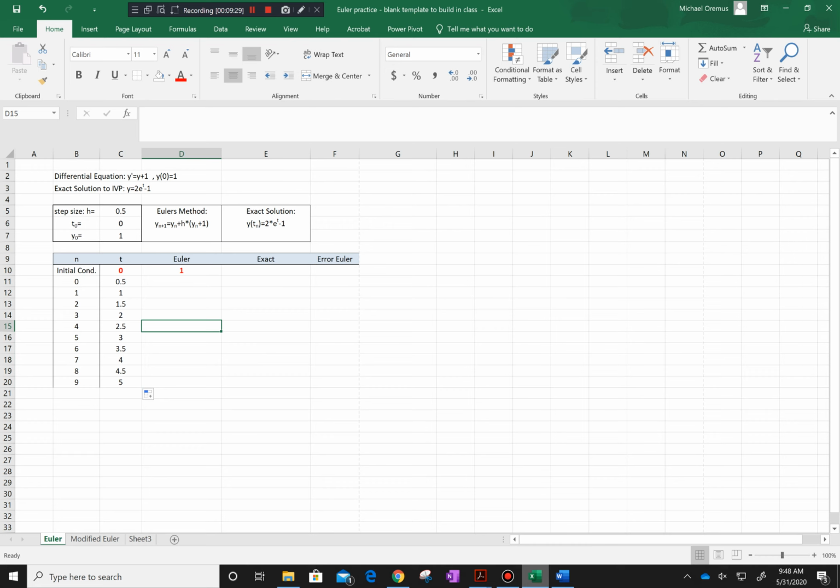If you're curious how it's calculating any of these values, like maybe the 2.5, notice it's taking my cell C14, which was the time 2, that's column C, row 14, and adding to that our step size of C5. That was in cell C5. Similarly, if you want to see how Microsoft is calculating this cell that has the time 4.5, it's taking the value that was in C18, so column C, row 18, which was 4, and adding your step size that was in C5. That's how it calculates the 4.5.